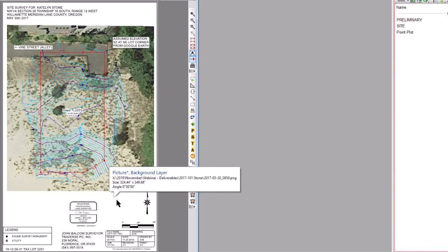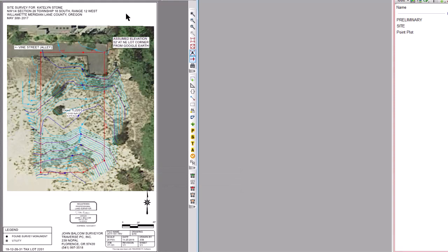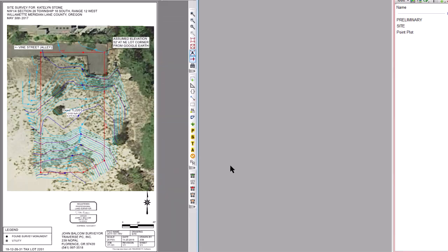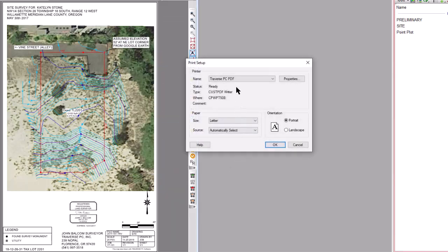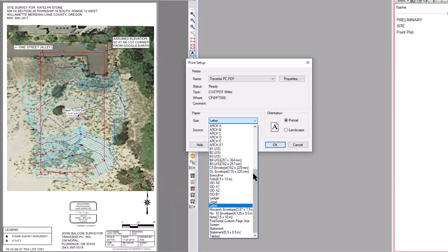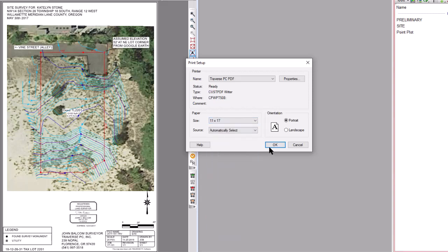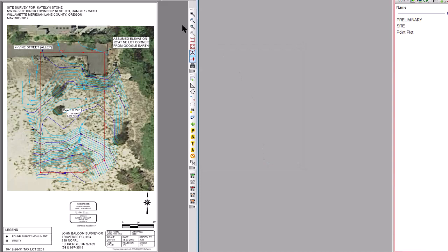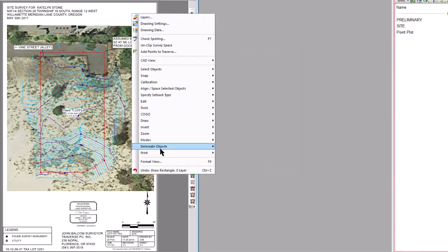And I can, by the way, go in and specify which layers I want to clip. I think I had it just choose all of them when I started with that one. So that's what it did. So now let's go ahead and write this PDF. And you know the drill here. We'll make sure we're set up for a PDF printer. We'll pick the page size that we want. Make sure our margins are good. And then we'll just say print.